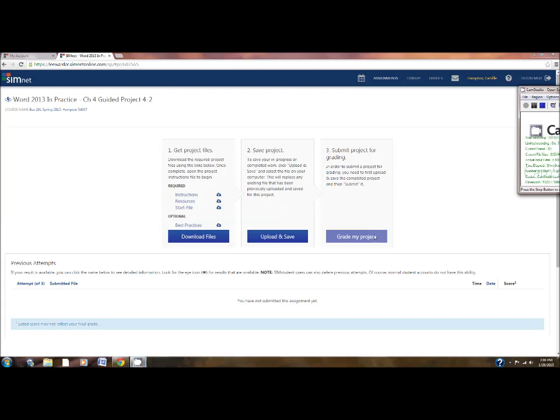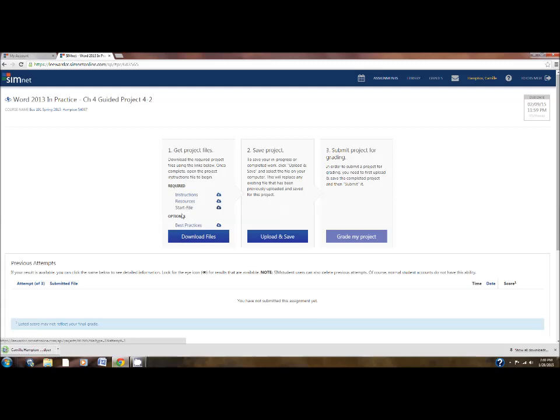Okay, we are going to start on chapter 4. I know we've gone through how to download the files a few times, but this is an example of a project where you have more than 2 files. But for this one, I'm actually not going to download the resources because it's just a copy of a picture we can get from our clip art. So I'm still only going to download the start file and then the instructions if you want to have them in front of you to print.